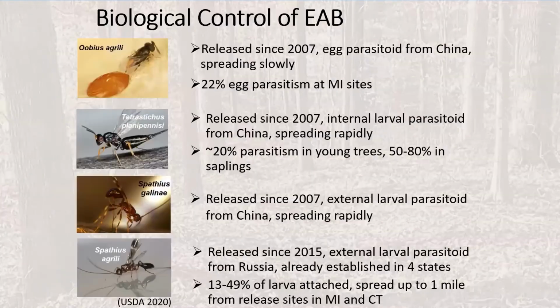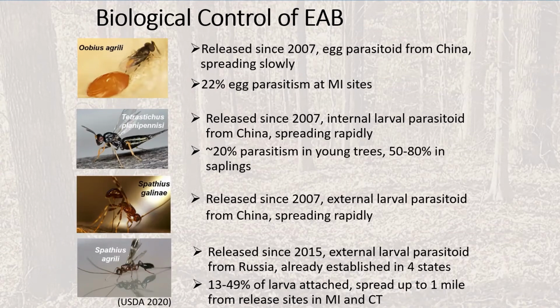So here's a slide that shows the four main species that have been introduced, and just a little bit about them. Some of them are egg parasitoids, meaning they deposit something in the egg that doesn't allow the egg to hatch typically, where some of them actually infect the larva and kill the insect that way. So it's a couple different ways they react, and you can see some of the relative percentages of control we've seen from the research.